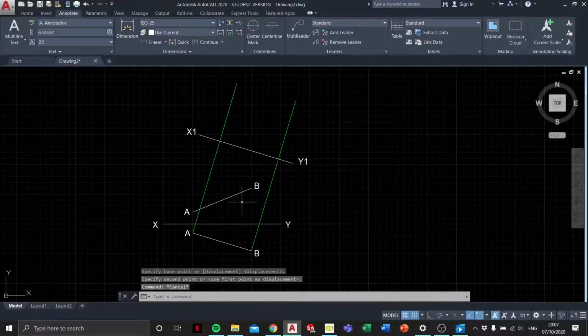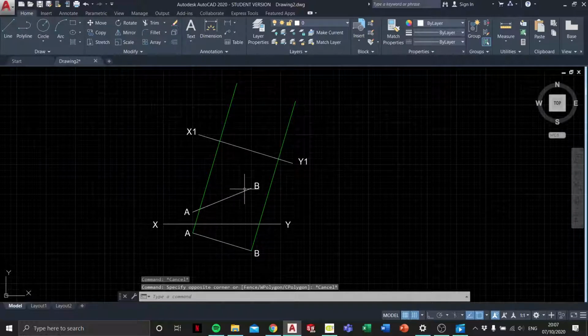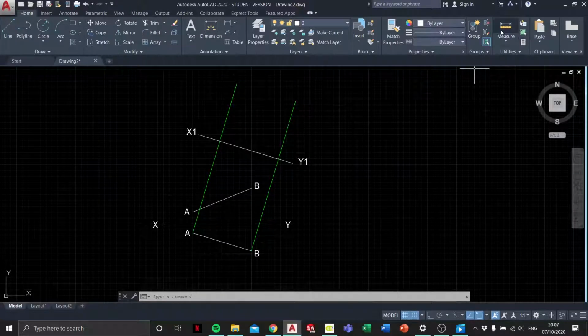Now, what I was saying earlier on is I want to take the heights from my X1, Y1 back to my elevation. If I was doing this by drafting, I'd be getting my compass, putting my pin on the X1, Y1 line, and just putting my nib up to the point.